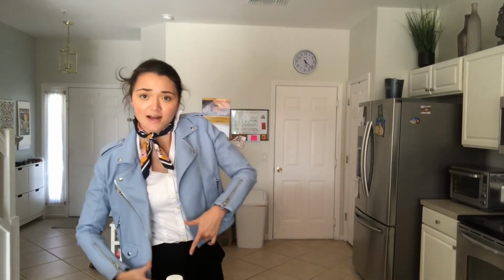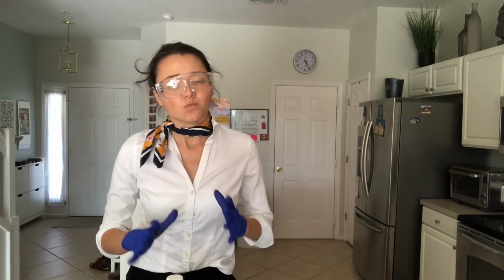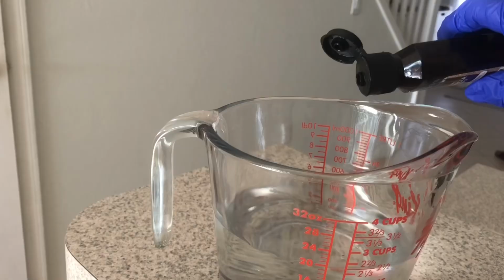Now, first of all, we need some laboratory safety techniques. For instance, this is not exactly adequate for a laboratory safety equipment environment. All right, I'm ready. And just in case, let's put on an extra pair of goggles because we're dealing with real-world versions of petroleum in an abstract setting.